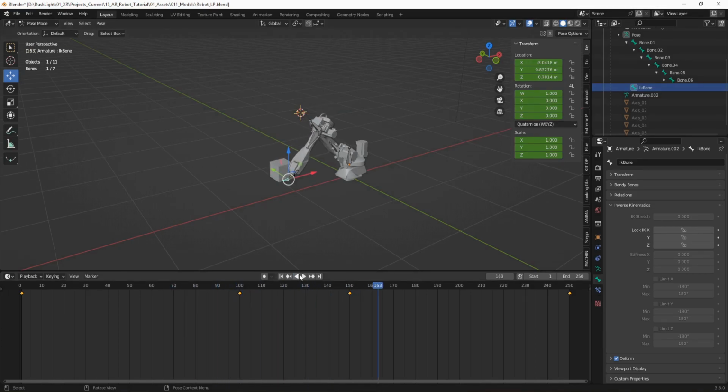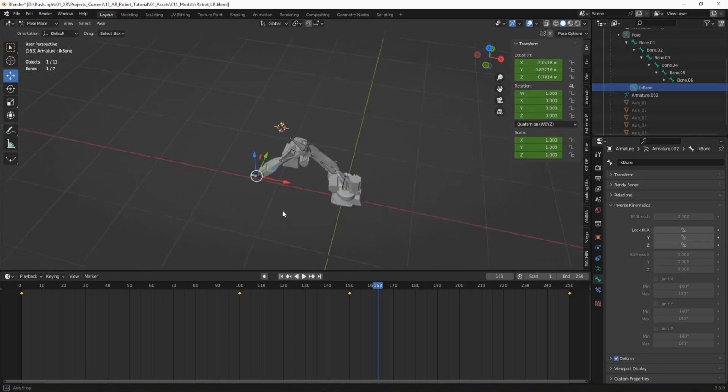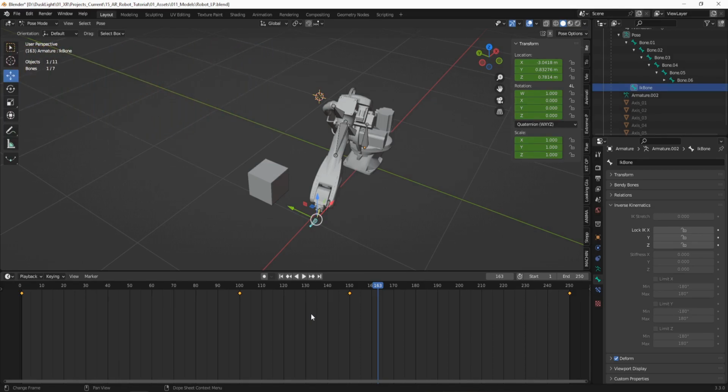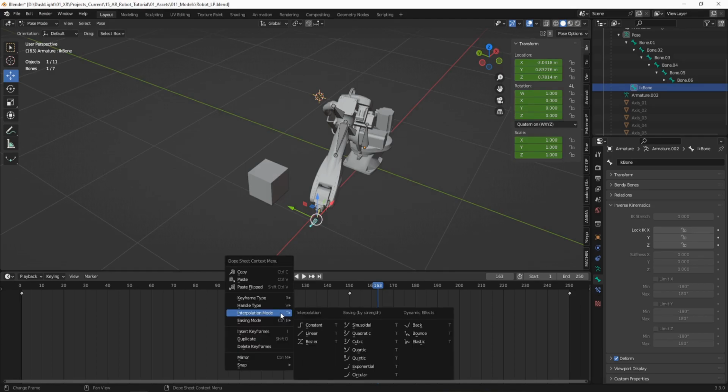The movement obviously is through the Bezier curve. So it's starting off slowly, picking up speed, slowing down again. If you want to change it, put your mouse over the timeline, click your right mouse button and choose the option interpolation mode. And here are different options that are available.